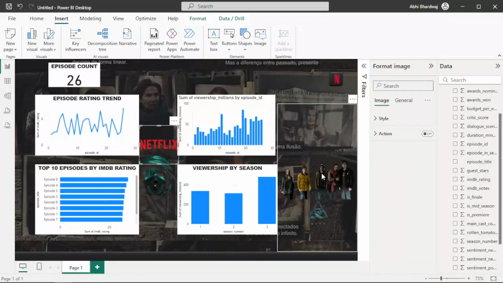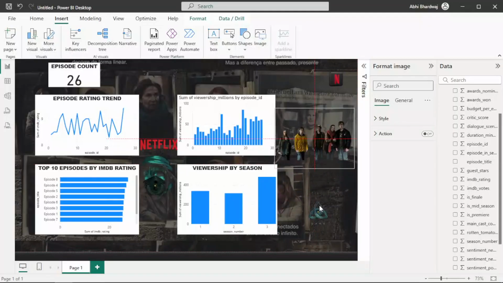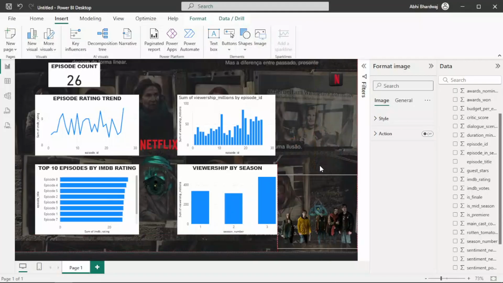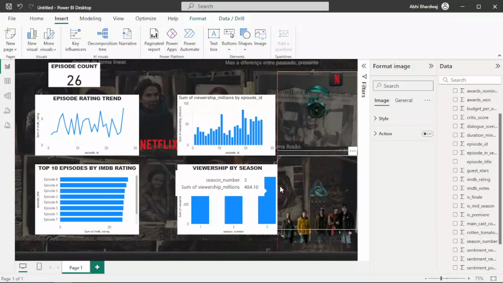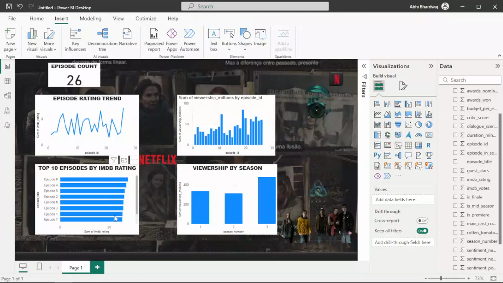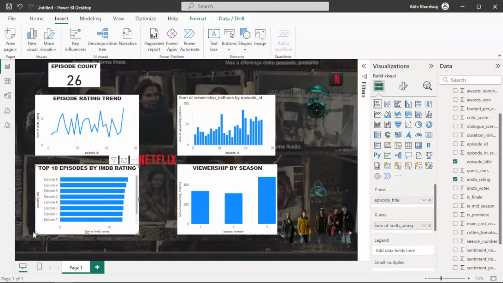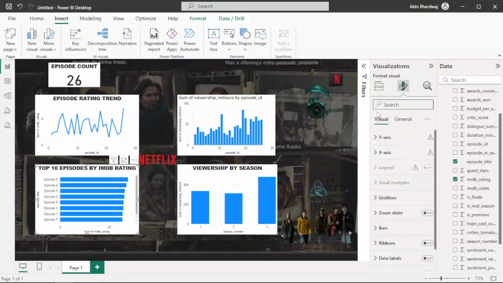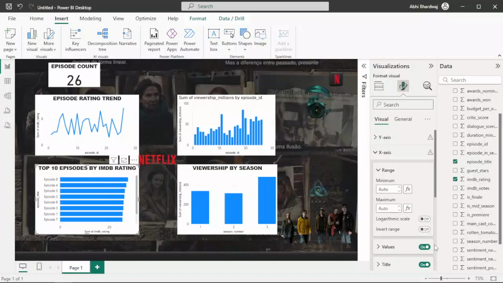Perfect. Let's change the cards first, and later on, I'm gonna make some changes in canvas if required. Going to visual. First of all, let's switch off the title.